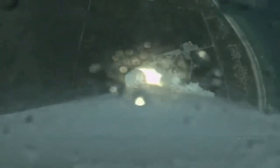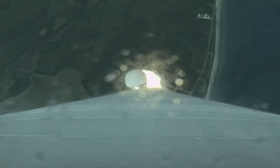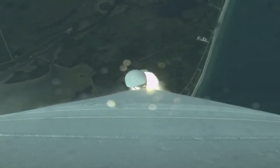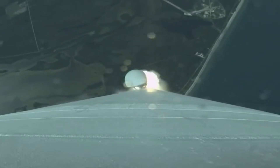Now 20 seconds in. RD-180 propellant utilization system has gone to closed loop control; engine response looks good. Now passing 30 seconds into flight. Vehicle is completing the pitch over maneuver. Body rate responses continue to look good. Engine operating parameters continue to look good. SR read chamber pressure within expected ranges.